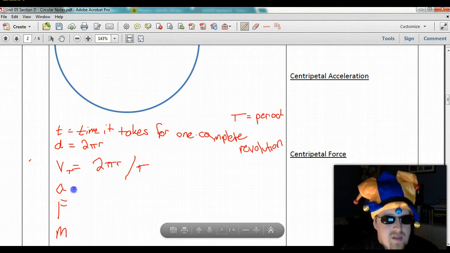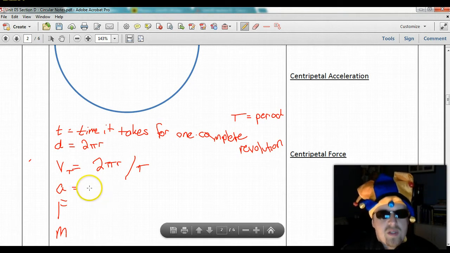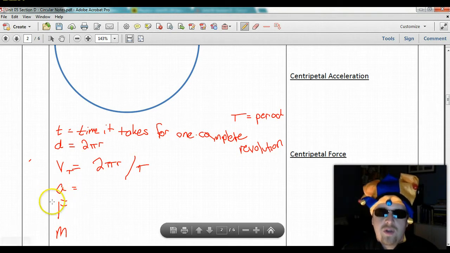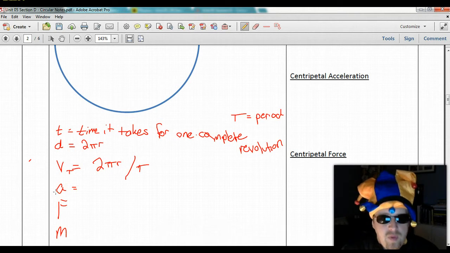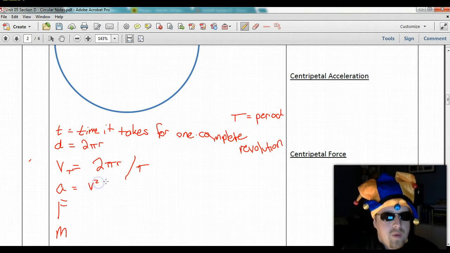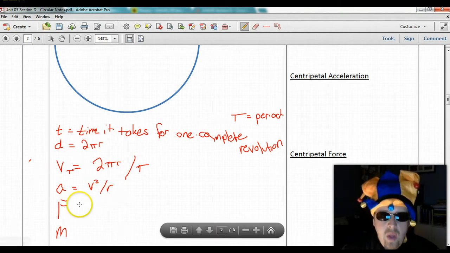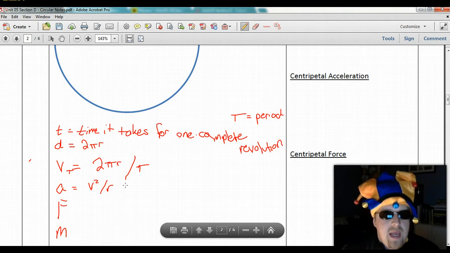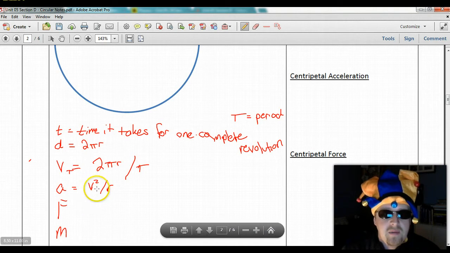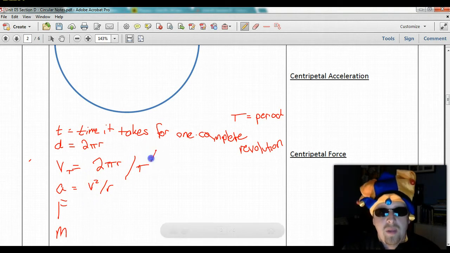And now we want to look at acceleration. And acceleration is slightly more complicated to explain. There's actually a really good breakdown in your reading, in your textbook, on where the formula for centripetal acceleration comes from. And if you are curious about that, then you can check that out. But centripetal acceleration is actually v squared over r. Now, one of the things we didn't look at in this class, or on Monday, was what this might look like if we didn't know velocity, but we knew the period.